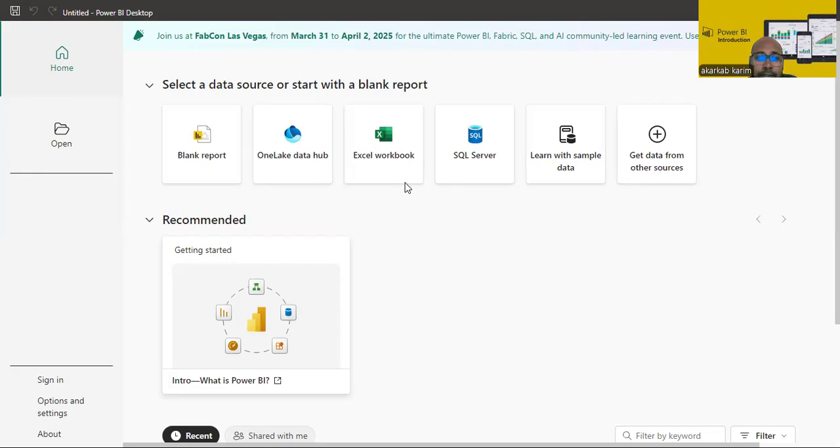Data is the new oil of the world. For this reason, we need to master some tools that help us to master and understand our data. Today in this tutorial, I will explain what DAX is and what Power BI is. Also, we can see what a column and a measure are inside of Power BI.